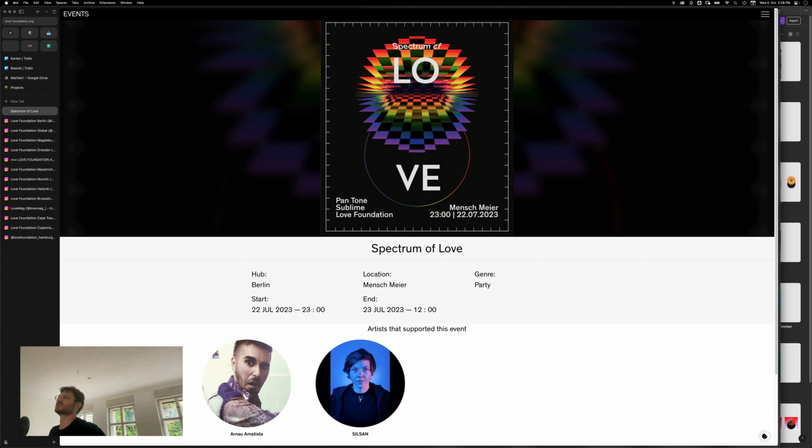And also the spectrum text is kind of taking away the power of this beautiful illustration. So I would not play with text here so much. I think that this is a spectrum, this is pretty clear. And if it's the name of the event, make it here, because we don't put the event's name on top.